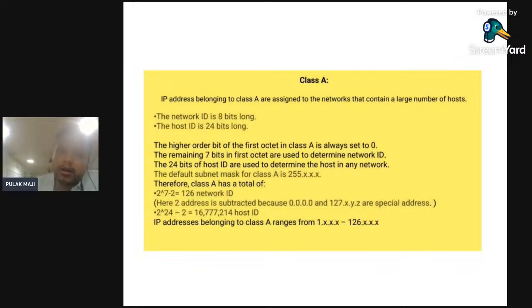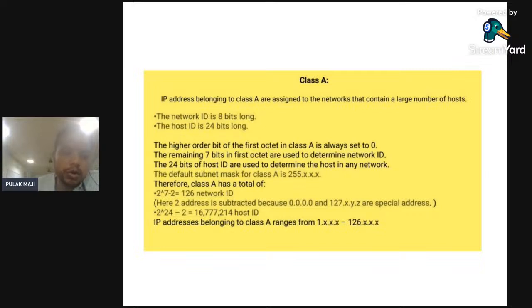So the first 2 bits are reserved, that is the prefix value 10. For the remaining 6 bits, what will be the minimum value? 0, 0, 0, 0, 0, 0 is the initial value. Then the next is 0, 0, 0, 0, 0, 1. In this way, if we move on, what will be the last value? 1, 1, 1, 1, 1, 1. And the prefix 10 will be there. So what does it come out to be? This comes out to 128. And what will be the last value?